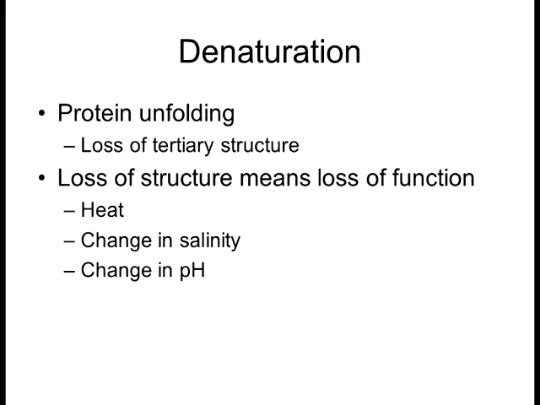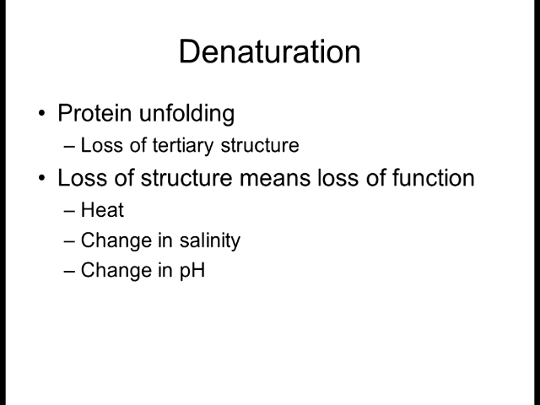And the last one is pH. Remember, pH is a measure of the hydrogen ion concentration. Well, proteins are designed to work at very specific pHs. Not all proteins work at a neutral pH. Some can work in very acidic environments, like a pH of 2.7. Some work in more basic environments, like a pH of 8 or 9.